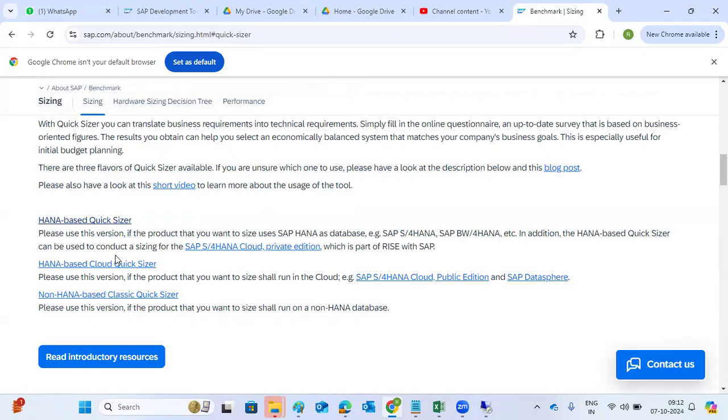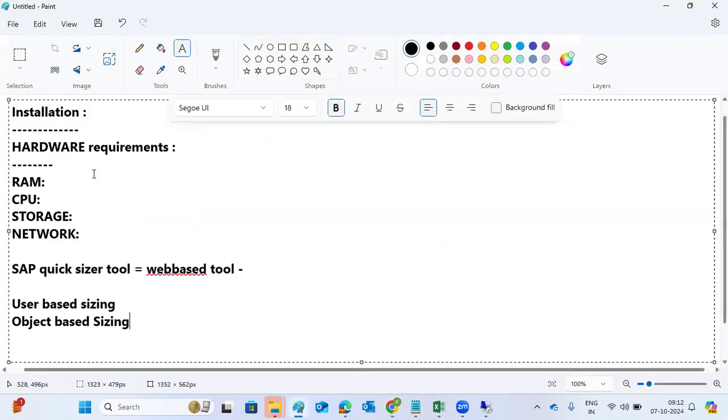You will come to know the RAM. Suppose for SAP, we don't require much RAM. For non-production systems, 16 or 32 GB RAM is required, or we can also go for 64 GB memory, with a maximum of 32 GB. Why?